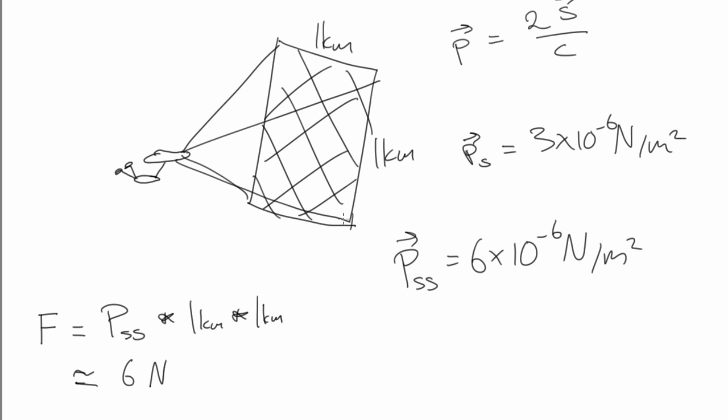To do this, we need to first find the acceleration due to the force being applied to it. This is the simple equation where acceleration is just the force divided by the mass. The Enterprise at this size is probably about 5,000 kilograms. So the total acceleration would be 1.2 × 10^-3 meters per second squared. Again, not that big.